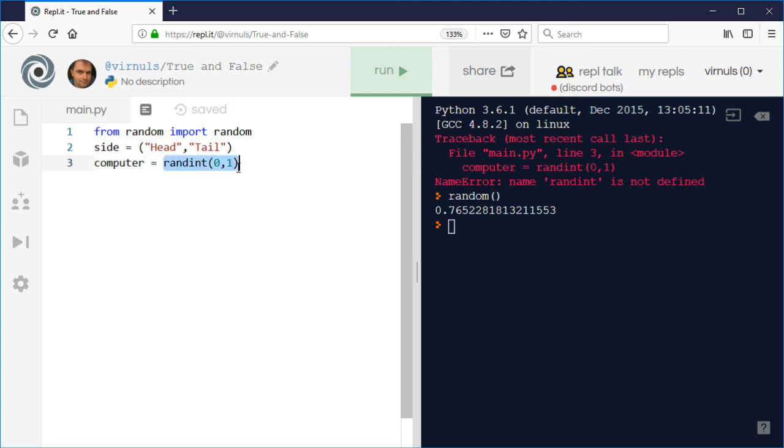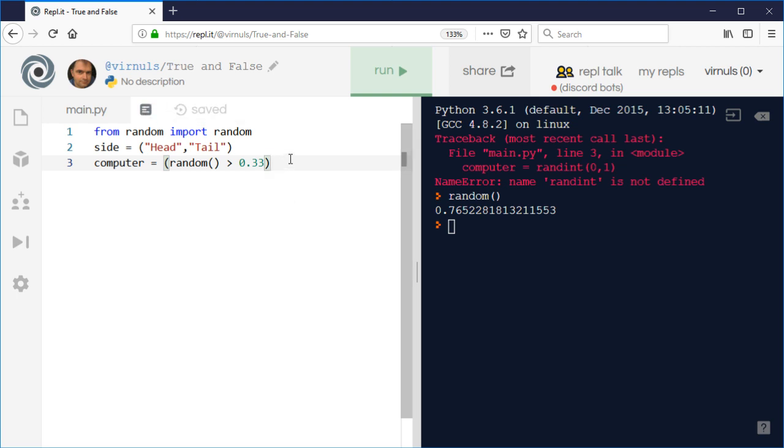So if I want to bias my throw, for example, what I could do is I could say random greater than, say, 0.33. So what that would mean is 2/3 of the throws of the coin would give you the 1, and 1/3 would give you the 0. So that means the coin would be biased towards, in this case, tails.